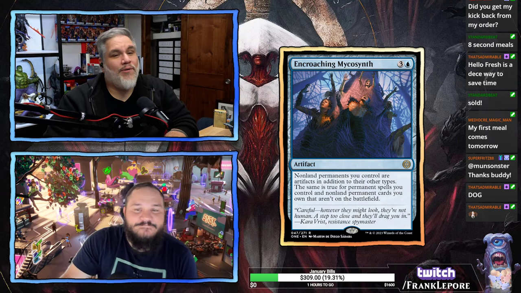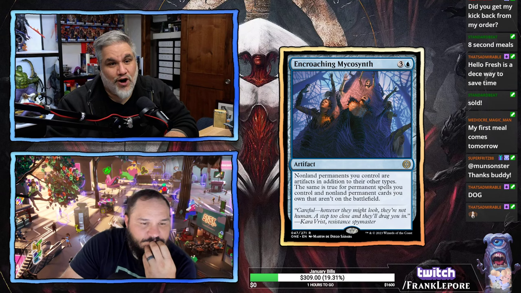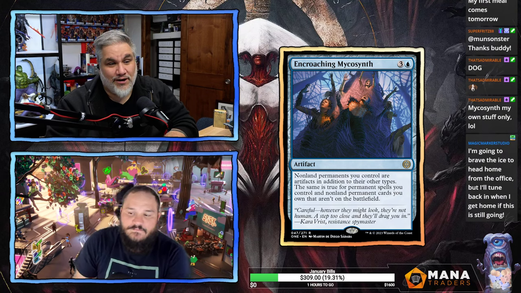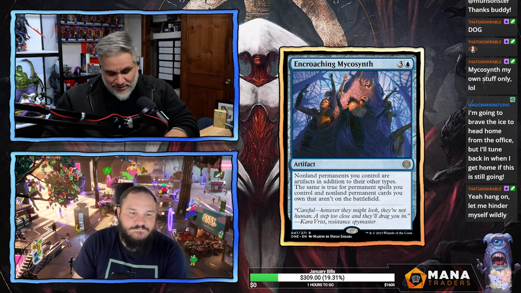But now we're on Encroaching Mycosynth. 4 mana for an artifact. Non-land permanents you control are artifacts in addition to their other types. The same is true for permanent spells you control and non-land permanents you own that aren't. So everything. It's a real Oprah Winfrey, you get an artifact situation, right?